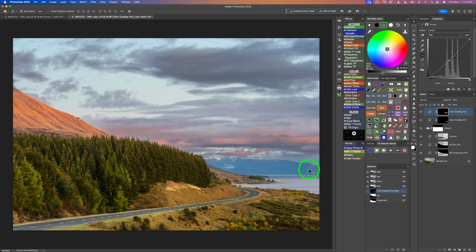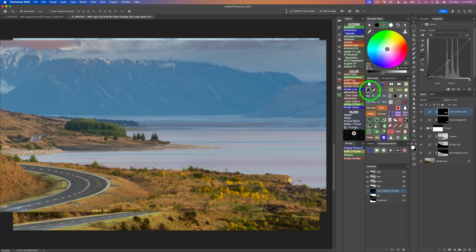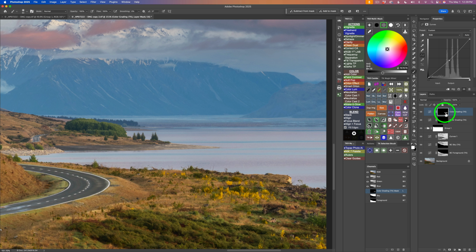Now I've got to fix this mountain right here. I'll show you what I do. I'll click on my white brush button, make sure the mask is selected. And now with a nice soft edge brush at 100% opacity, type 0 if you're not at 100% opacity, and we can just paint over this area right here. And that soft edge will just blend everything right in, just like so. That should be good. I might even just paint down on this area, right down in here, over here, and maybe just right to there.